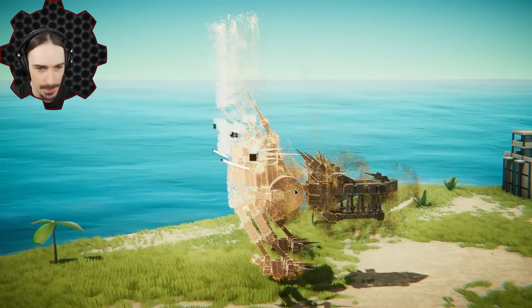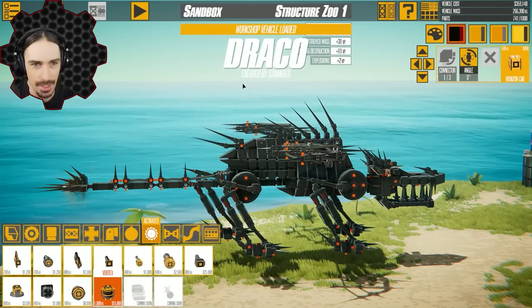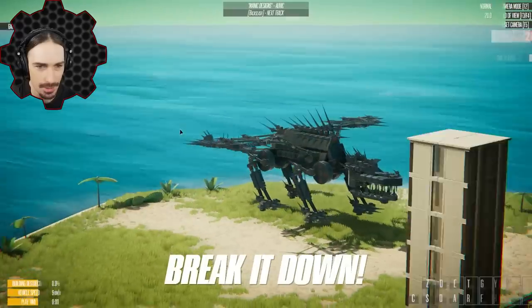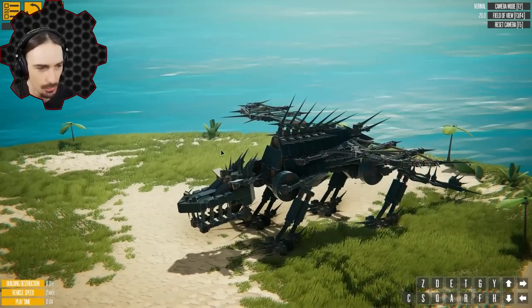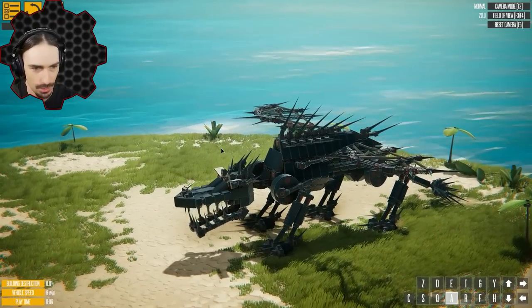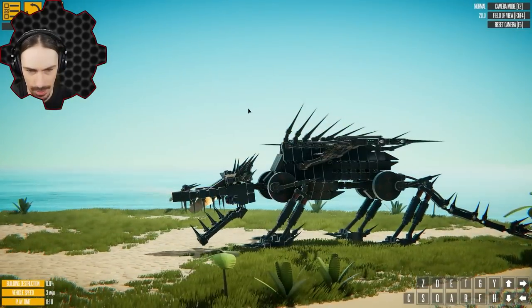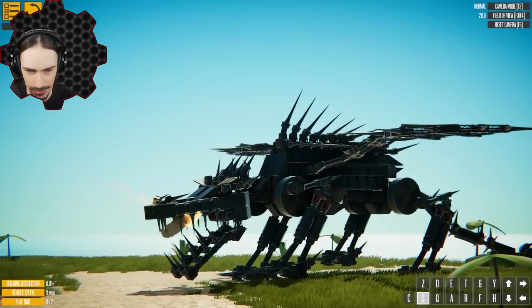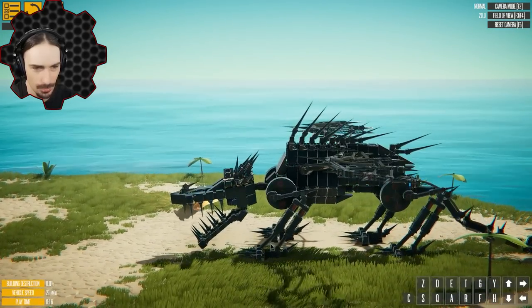All right, and up next, whoa, look at this thing. Draco by Stranger. I don't know if this thing tries to fly or not, or if it's just an aesthetic. Oh, there's a lot of controls on this as well. All right, oh, it's a walker? Wait, what? What am I doing right now? I got some flames in my mouth, some very subtle flames. It walks. It's a walker.